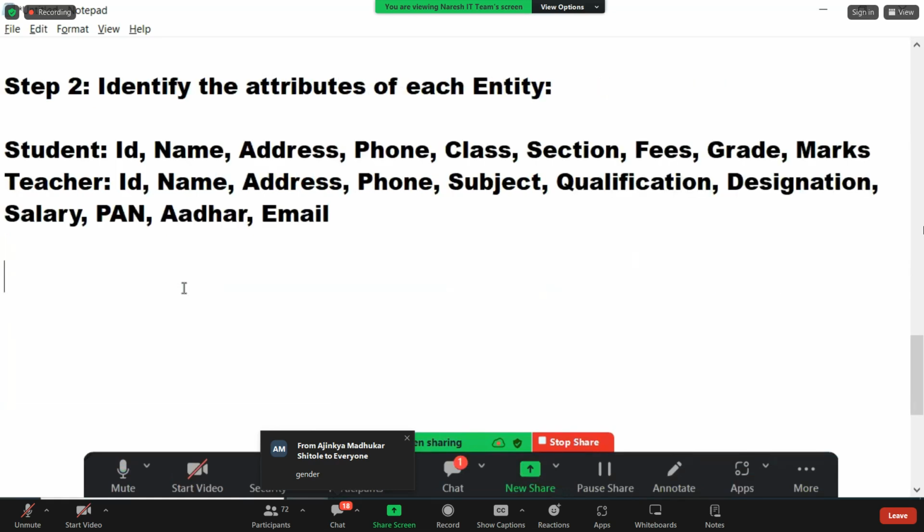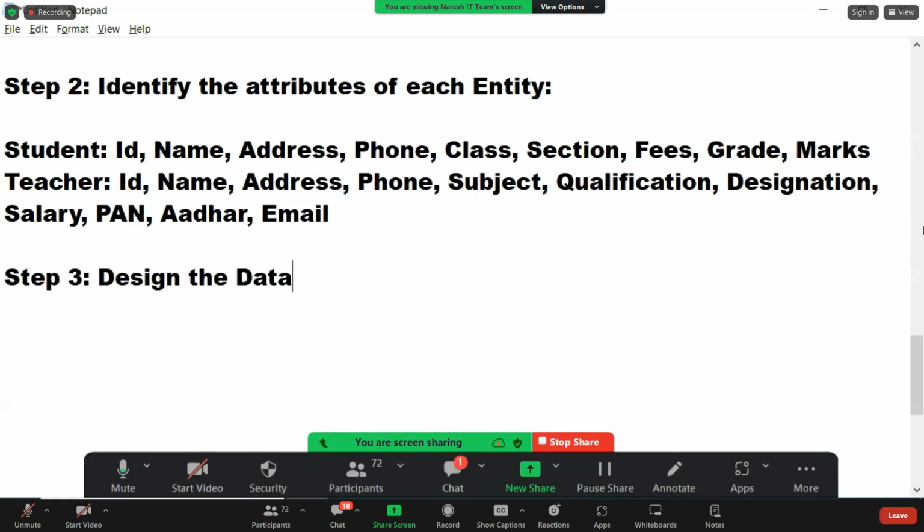What is step three? Design the database. Step three is to design the database. And when you're designing the database, what I said to you is to do it based on the below guidelines. What are the guidelines?